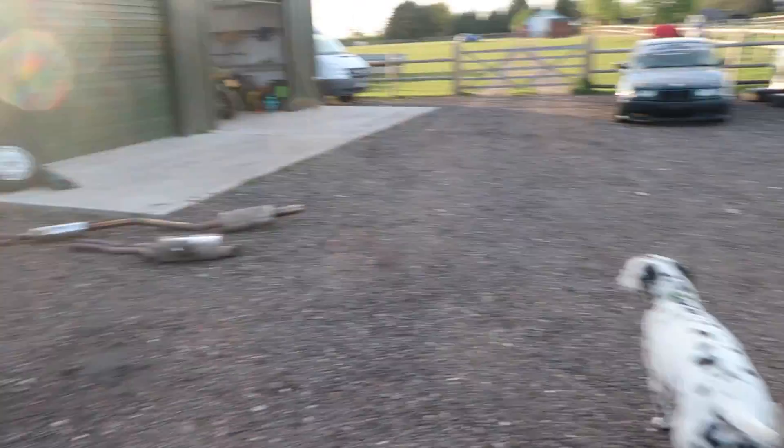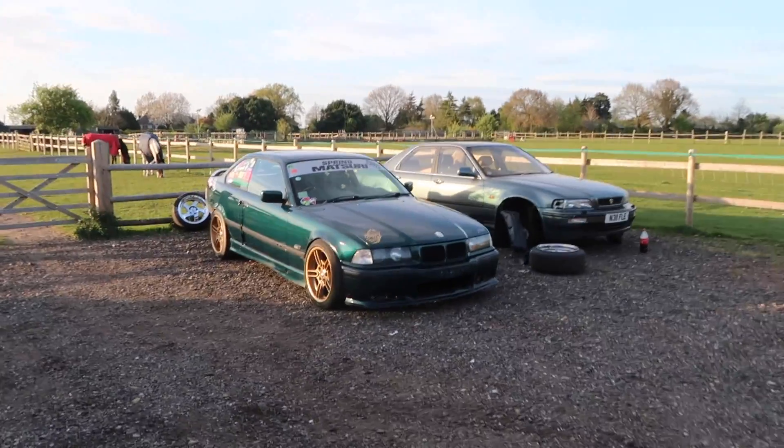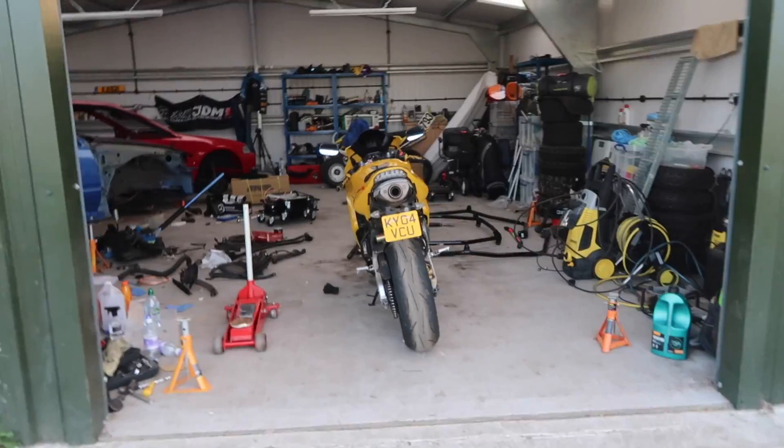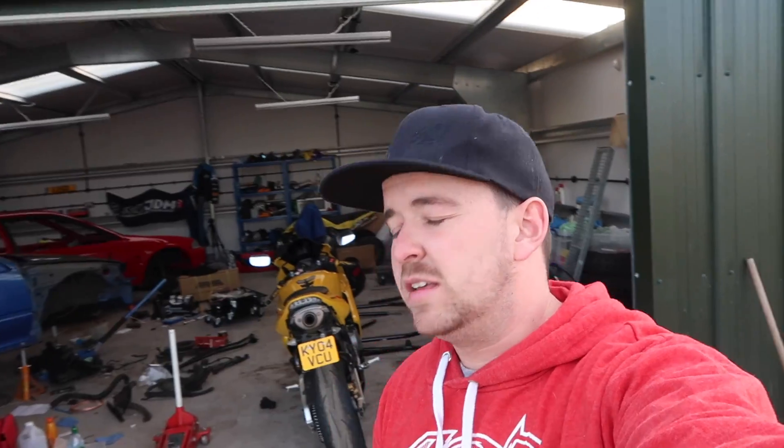What I'm going to do is get my motorbike out because I'm getting that MOT tomorrow. I'm going to put my BMW in here, jack it up, and work out how I'm going to relocate the exhaust hanger. I'm really disappointed it doesn't just fit on. I thought it was going to be a bolt-on because the car I got it off was exactly the same as mine, but I guess that's the risk of buying used custom parts.